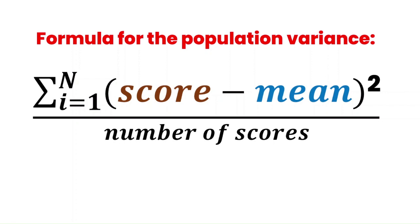So, ano ba ang gagamitin na formula? Ang formula is summation. We read this letter as the Greek letter sigma. That means total of or summation of every number, from the start up to the last number listed in the problem. Summation of the square, kasi may 2 dito, summation of the square of the difference between each score na nasa data minus the mean ng mga data, divided by the number of scores.